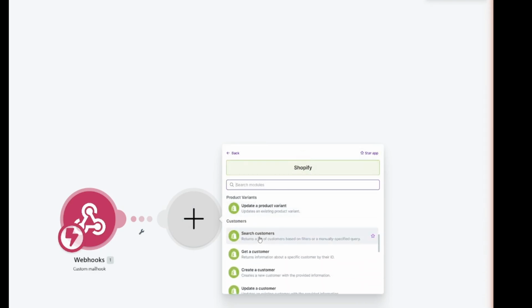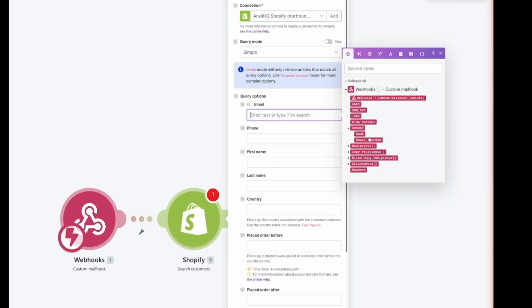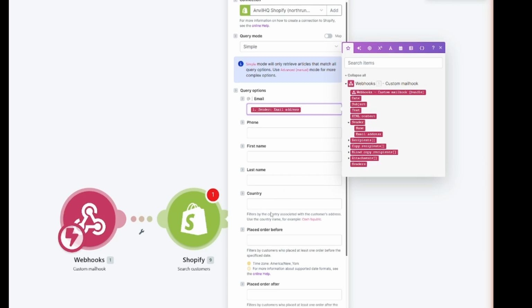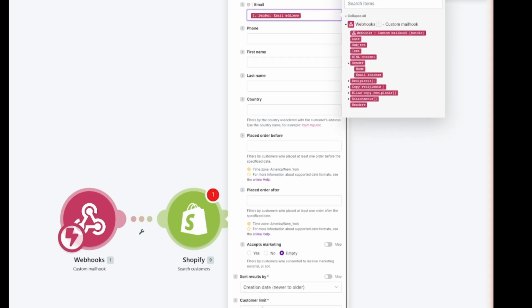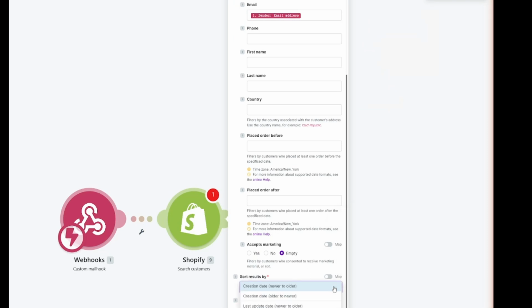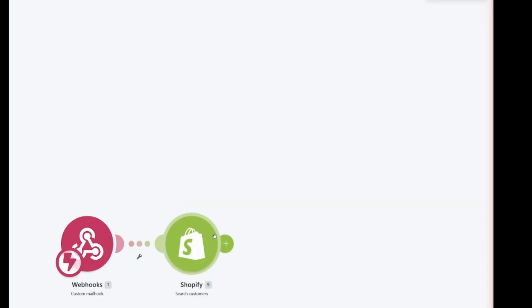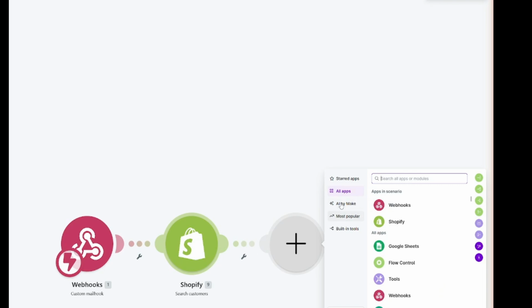Now, one honest catch. If the email doesn't match a customer, Shopify returns nothing. We plan for that. Not with a complicated branch, but right in the prompt. We tell Claude, if there's no order on file, don't guess. Ask the customer for their order number and flag it for a human. That one instruction is the difference between an agent you trust and one you turn off after a week.